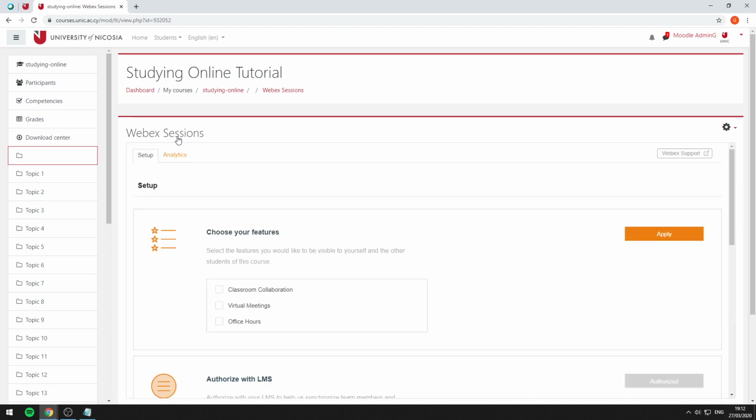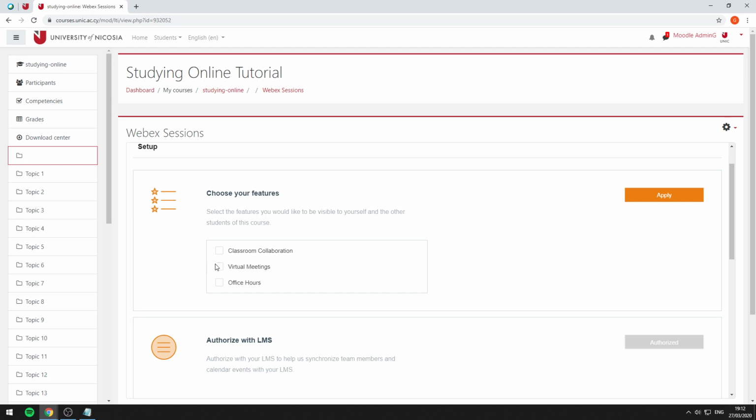and the first time we create the activity within the course, we need to set up the activity. So the only thing you need to do under the Setup tab is enable the Virtual Meetings tab. This will allow us to create our Webex sessions. And this is something you only need to do once. There'll be a lot of one-time procedures that you need to do before conducting your first session, and I'll make sure to highlight which procedures are one-off and which ones are things that you need to do every time. So setting up the activity within the course is a one-off thing.